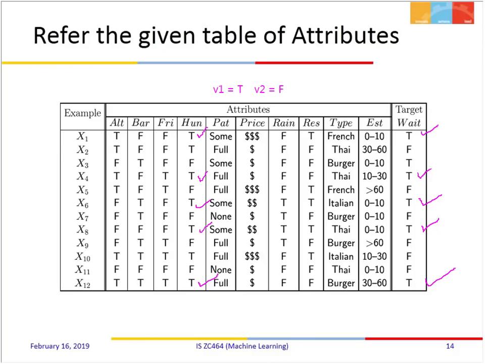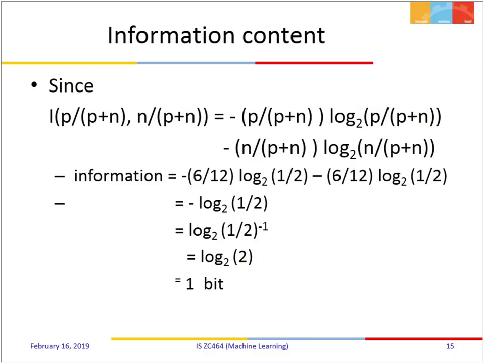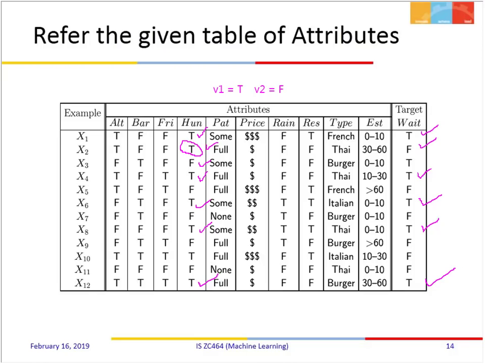So similarly for this one, how many times it was true and it did not have to wait, how many times it was false and it had to wait. So this much information you can always find out. Now we are trying to find the information. Let us say certain thing is very simple. Which one are you taking here? Let's say for example, what will be the information content of this hungry? Can you compute?